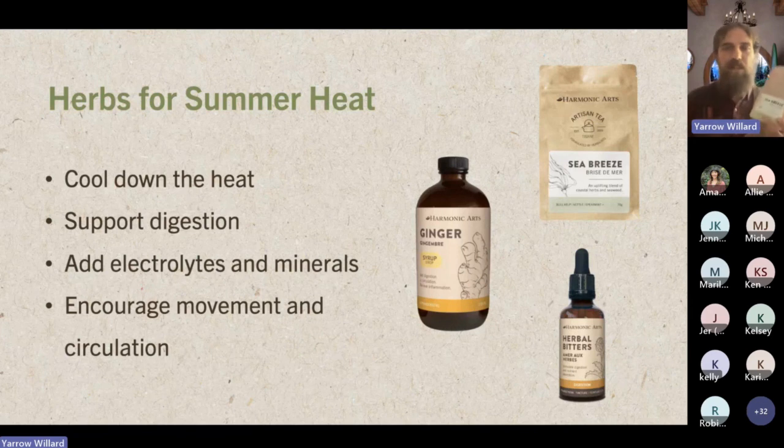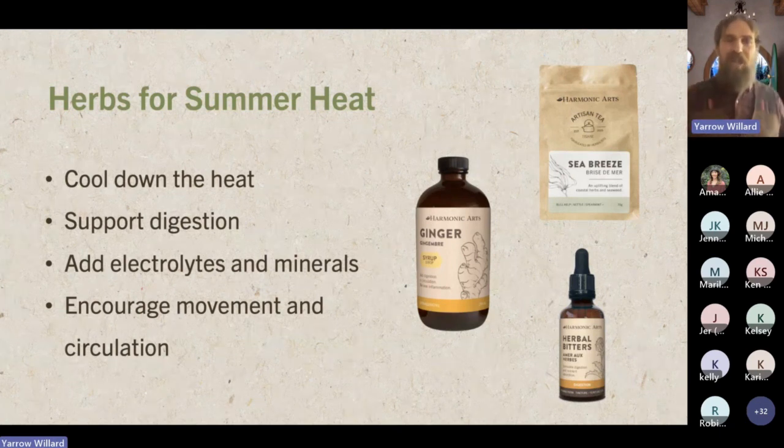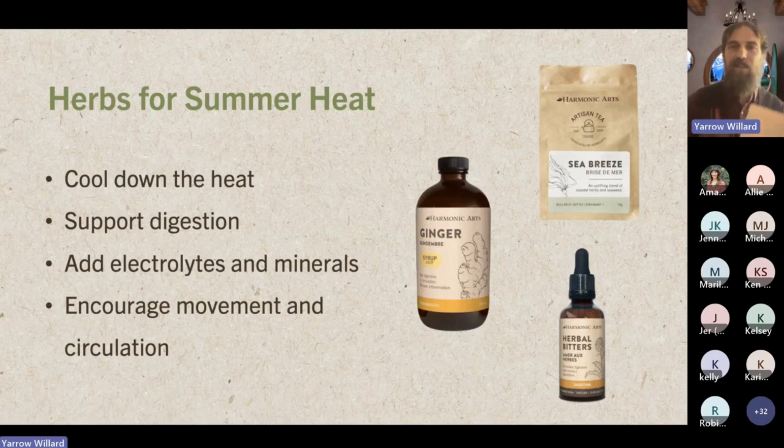Sea Breeze, this tea that I have right here, is one of our favorites. It used to be known as Green Tea. That was its original name. We created this tea based on the abundance of the West Coast, and we thought of green tea like qi, chi energy. And Sea Breeze is really much more accurate to what it is. And so we renamed it along with a few of the other teas.